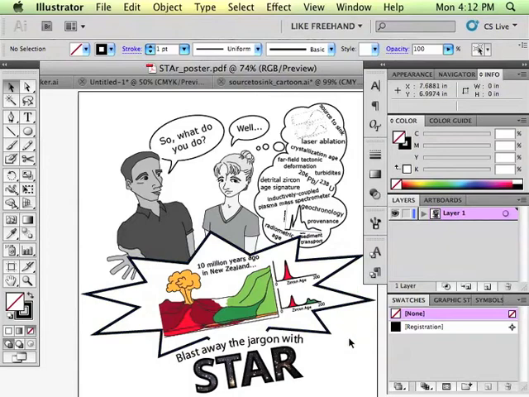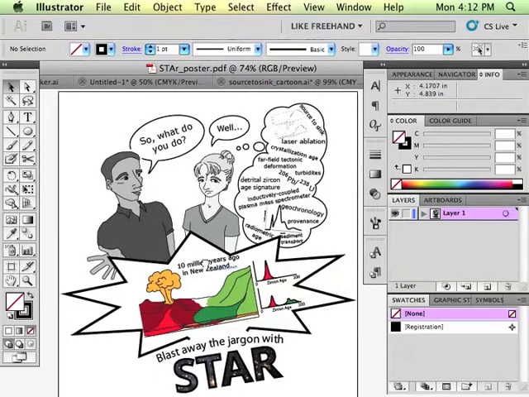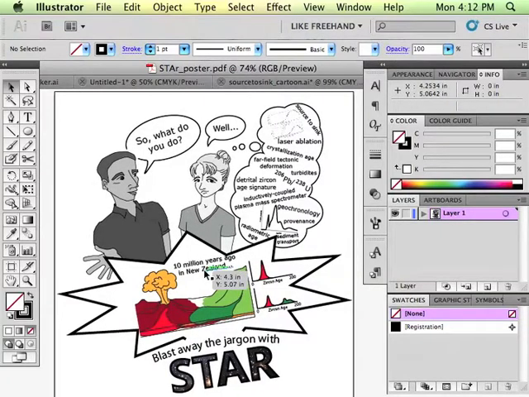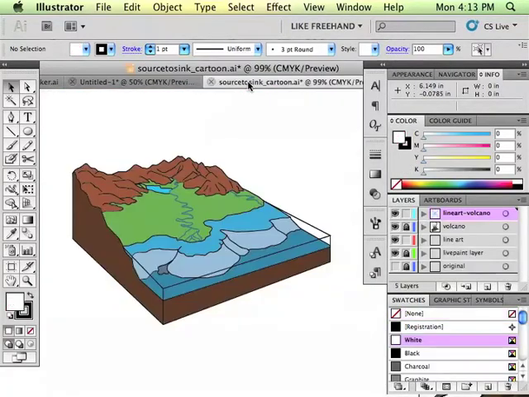I'm not going to show you anything about working with Photoshop, partly because we don't really have time and partly because I'm not very good at it. But there's tons of tutorials online, so if you're working with photos and you want to adjust them, check out online tutorials for that. I just wanted to show you some of the techniques that I used in creating this poster, which supposedly was successful enough to get you to sign up for STAR, so it's a decent image, I guess. And I can show you how some of those things were also useful in creating this, which I put together in about an hour after lunch today by tracing an image that I found on the internet that was really pixelated, and I wanted to have in a larger size that looked nice.